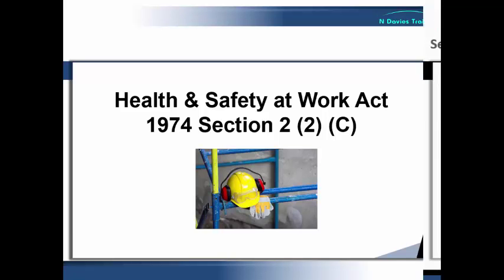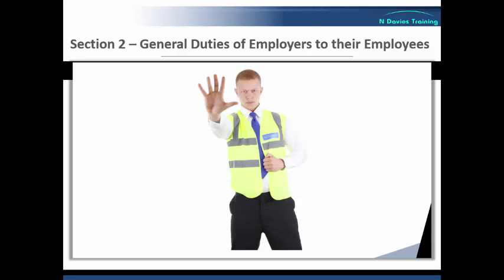health and safety matters. Now, as stated before, section 2 of the Health and Safety at Work Act 1974 covers the general duties of employers towards their employees, and it certainly applies where there is a risk to their staff. And this would certainly include people who work in frontline roles where there might be a need to use reasonable force, such as physical intervention skills, because there is a risk of being exposed to work-related violence in some form or another.